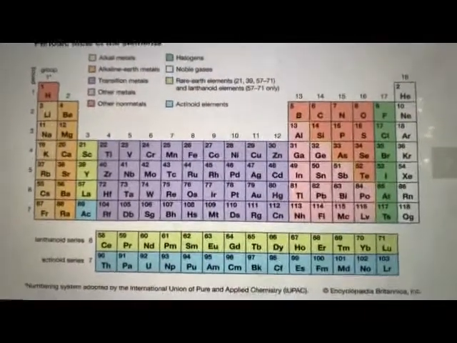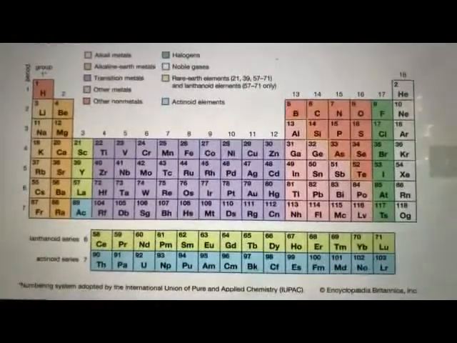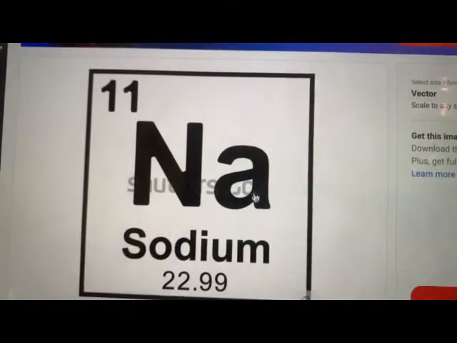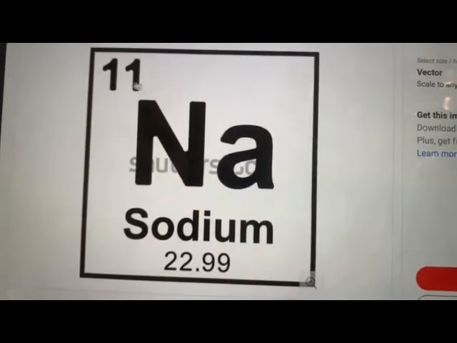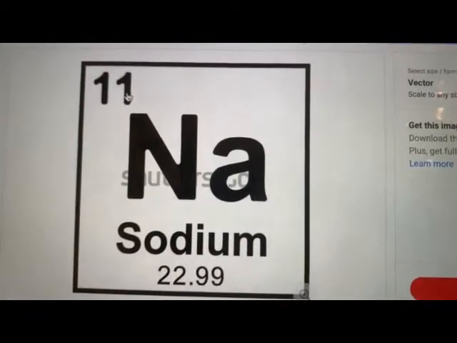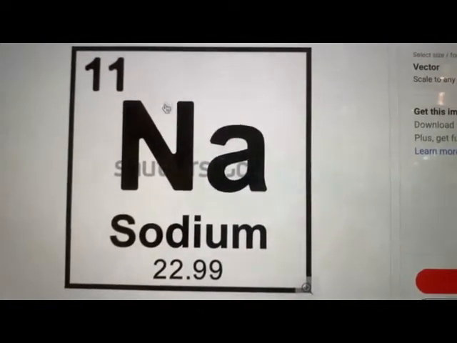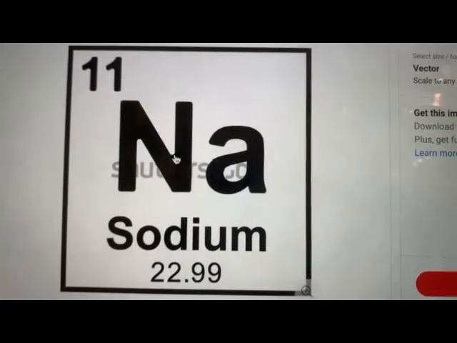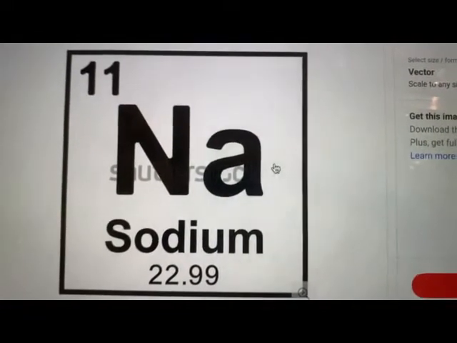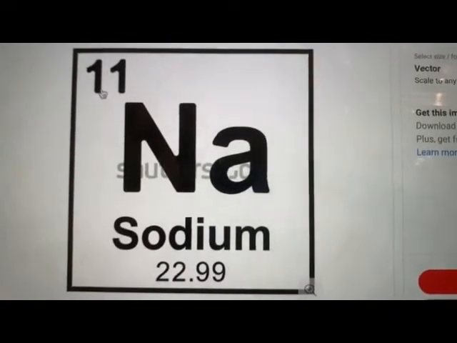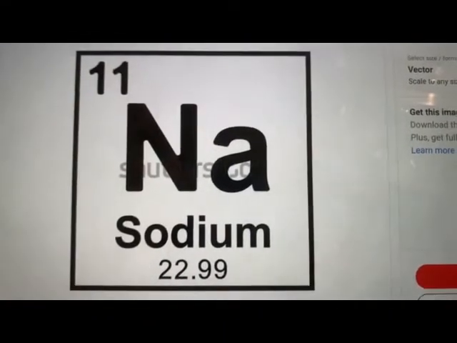In the periodic table, you're going to encounter all of these little squares. Each of them represents an element, and it has the following information. The 11 on the top is the atomic number. It is basically the proton number of the element, or you can also count it as the electron number. But remember that an atom has the same number of protons and electrons, so the number of protons is equal to the number of electrons. So in this case, sodium has 11 protons and 11 electrons.